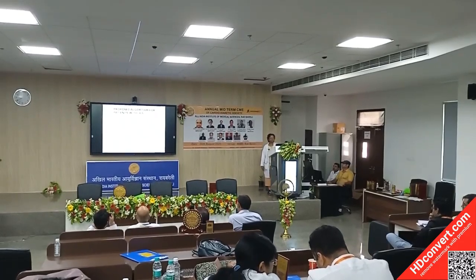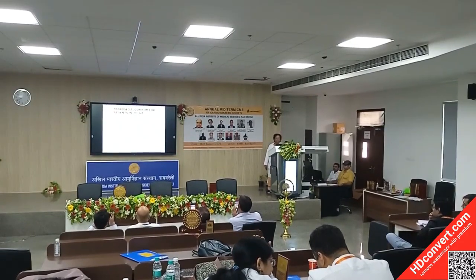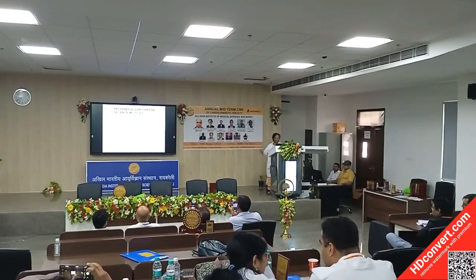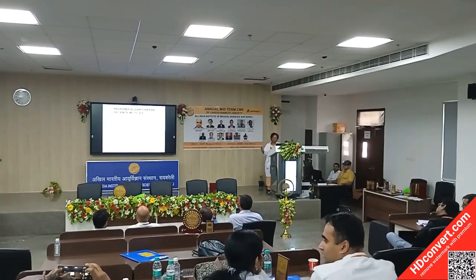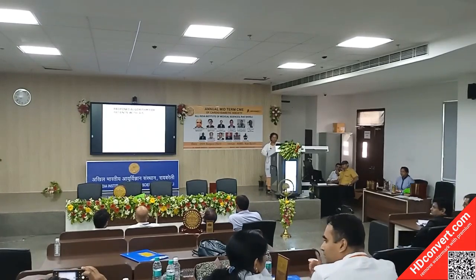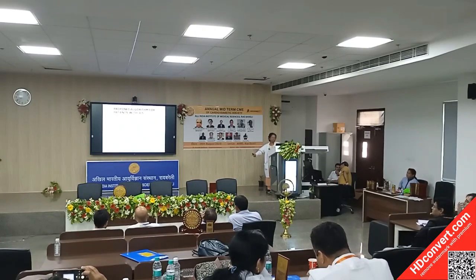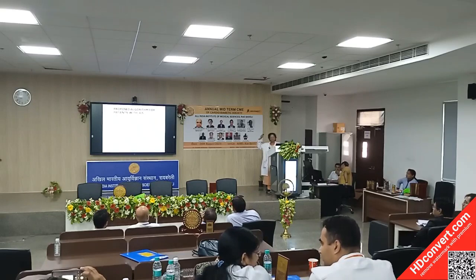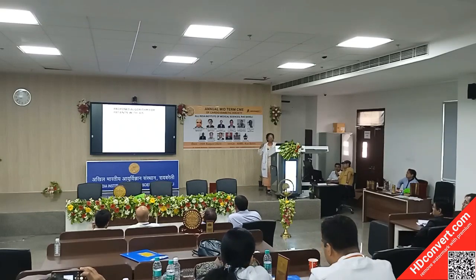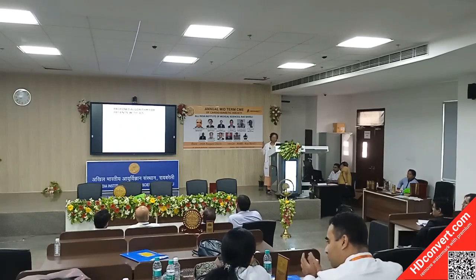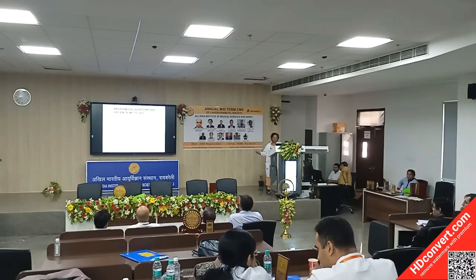So if the patient is coming within the 4.5 hours, we don't have to go with the investigation. We just have to go with the non-contrast CT and at the most CT angiography. And if there is no large vessel occlusion, only chemical thrombolysis; large vessel occlusion, chemical and mechanical thrombectomy. If the patient is coming beyond 4.5 hours but within 6 hours, and if there is a large vessel occlusion, no investigation, only mechanical thrombectomy. But when the patient is coming beyond 6 hours, then we have to go with the advanced neuroimaging techniques. And if there is no large vessel occlusion, then diffusion perfusion mismatch and going for the chemical thrombolysis.